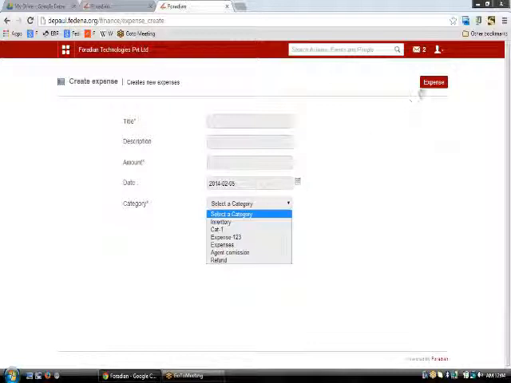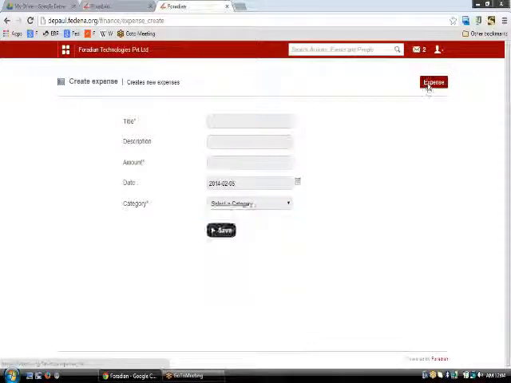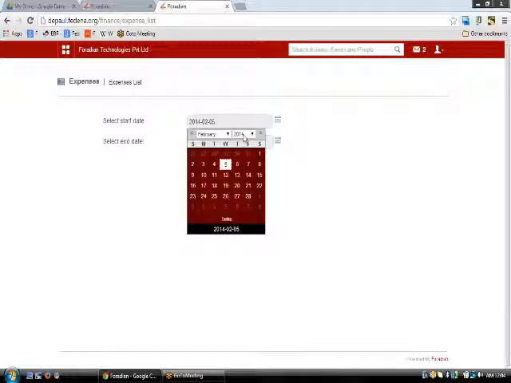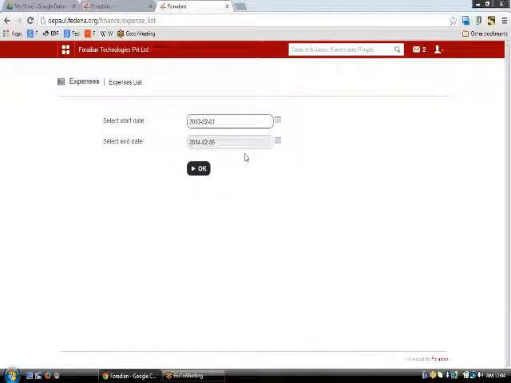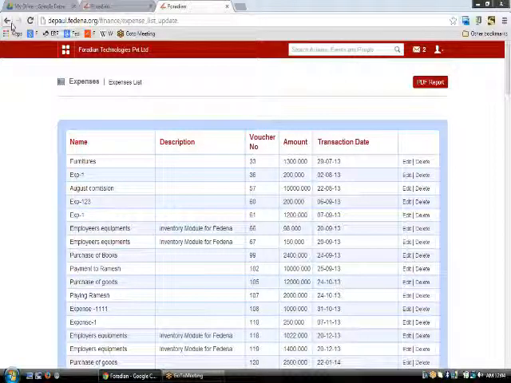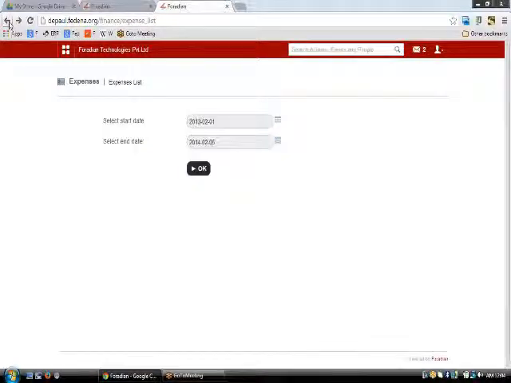Moreover, you will also be able to see all the expenses from the expense link here. Just select the start date and the end date, and now you'll be able to see all the expenses that were made for this particular time period.